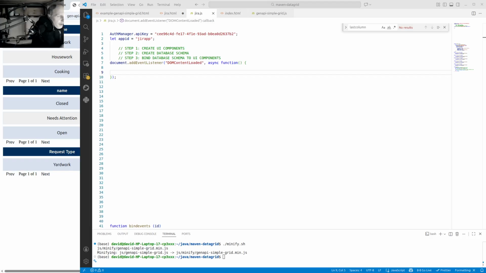So the hard part is, okay, I've created a system that will create Jira data application programming interface dynamically. It's using Java, so it's enterprise out of the box. And all we have to do now is figure out how we want to bind our JSON data into basic HTML using JavaScript. Now this is a tried and true approach. A lot of people are going with React. I'm just going to go with an HTML element. So I've created a data grid, which is basically like an Excel spreadsheet and allows you to do the CRUD operations through the application programming interface.